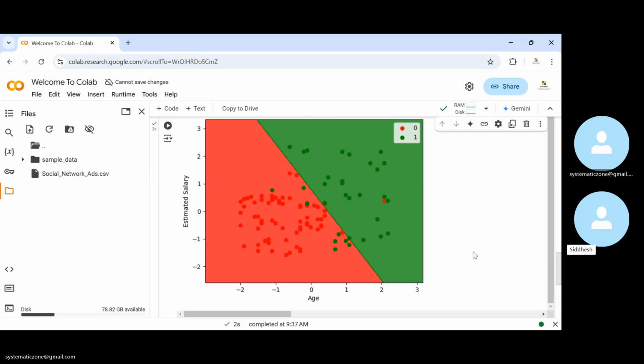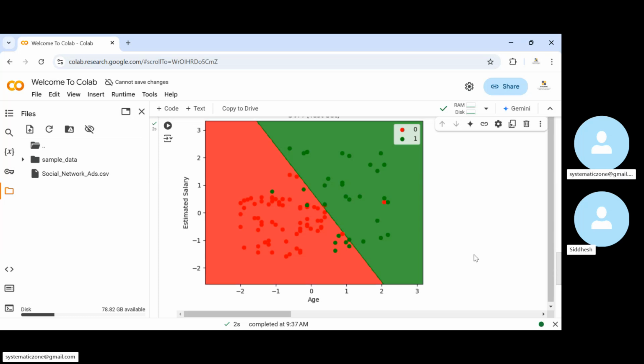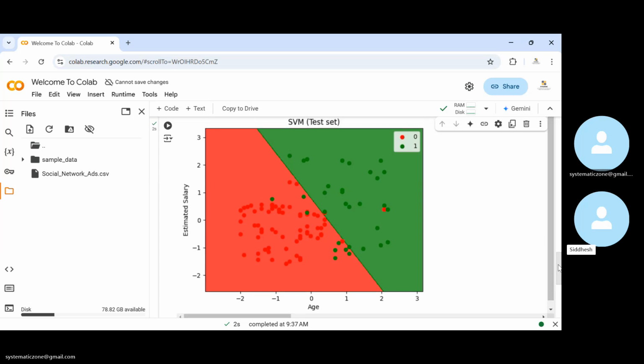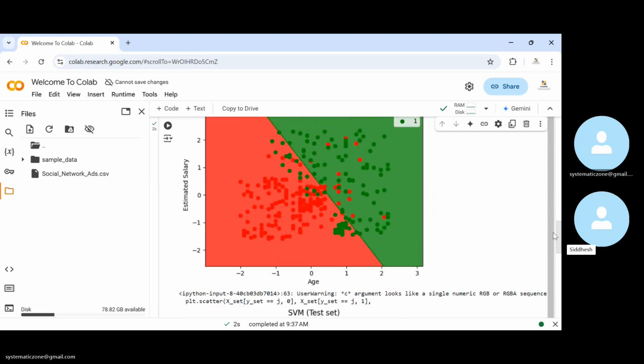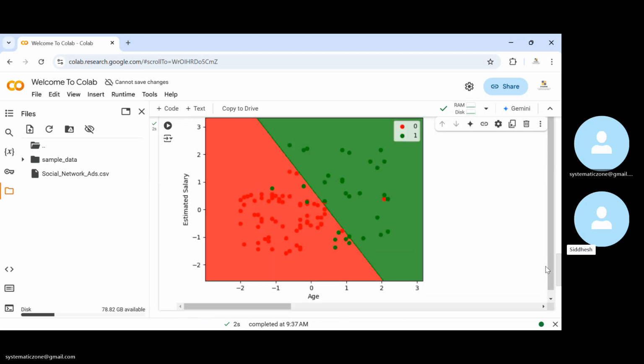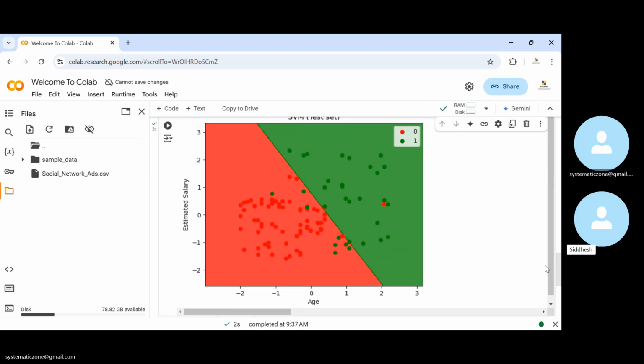Actually, in that SVR regression we have used the kernel RBF. Here we are using the linear. By viewing the output we can say it is clear now, because only 1, 2, 3, 4, 5, 6, 7 values are there in the test data. The left side value is not predicted well. If you see, it should come to the right side, right?